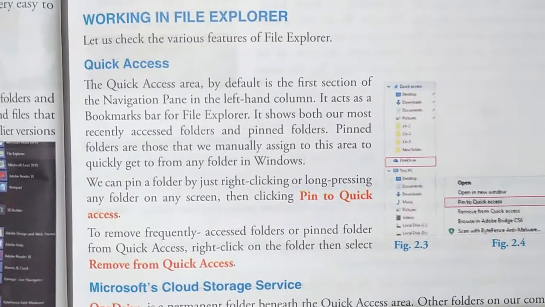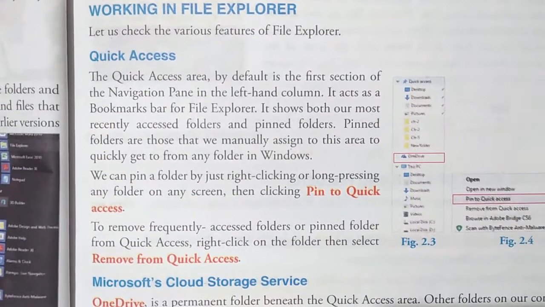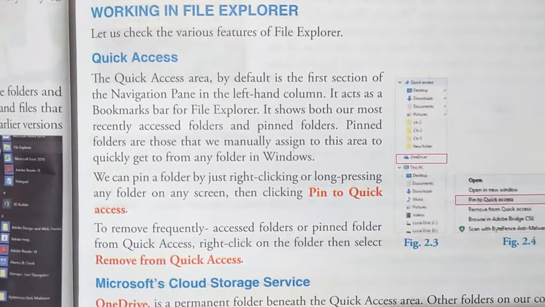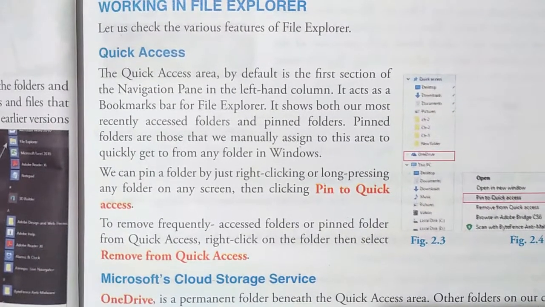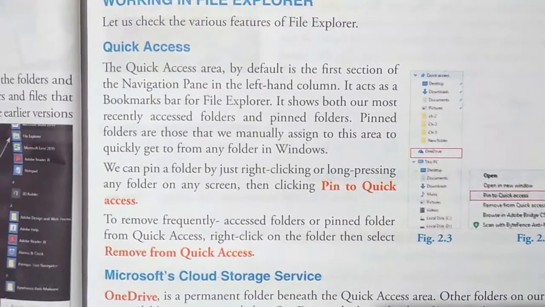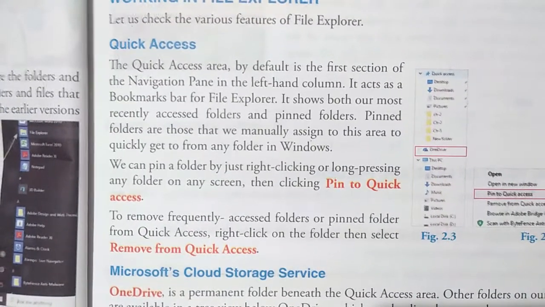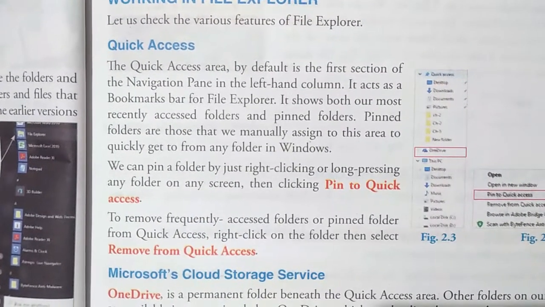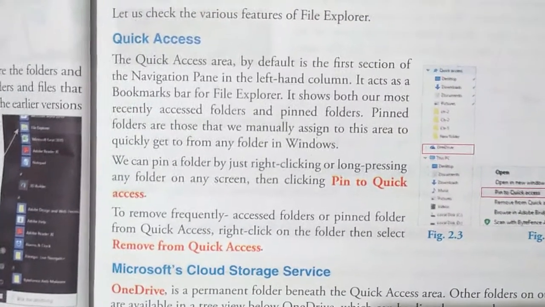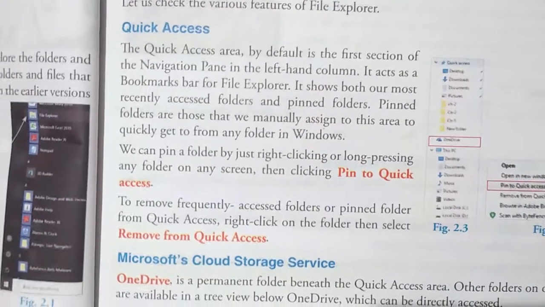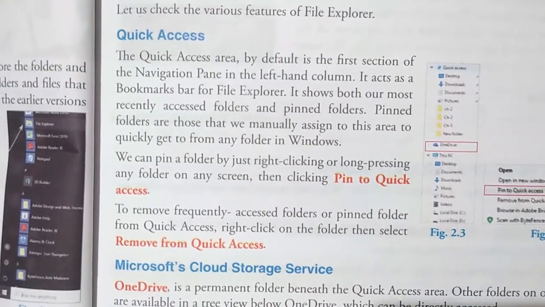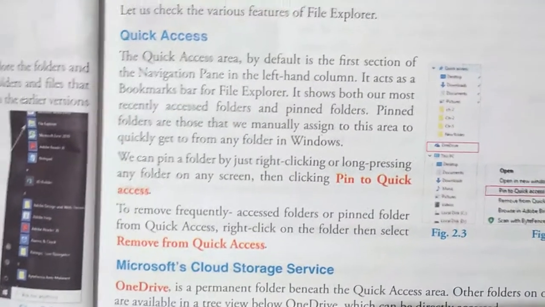Quick access. Working in a File Explorer. The quick access area by default is the first section of the navigation pane in the left hand column. It acts as a bookmark bar for File Explorer. It shows both our most recently accessed folders and pinned folders, those that we manually assign to this area.